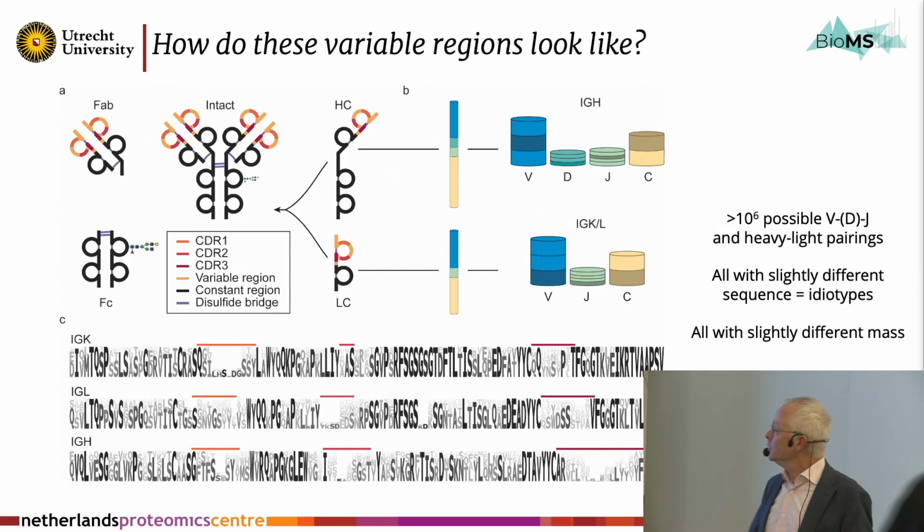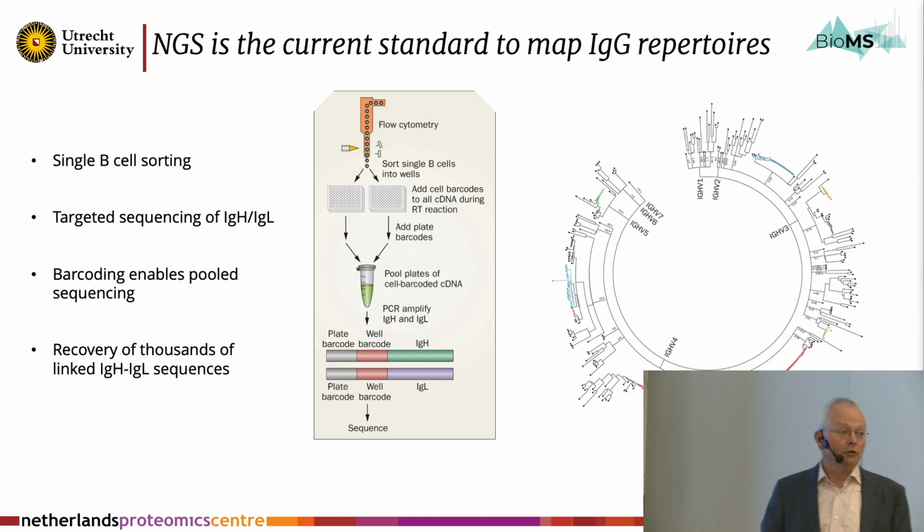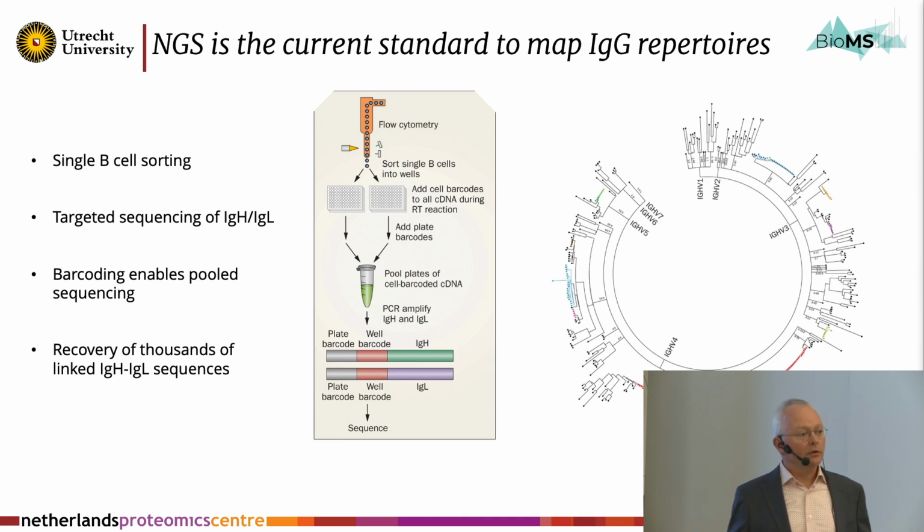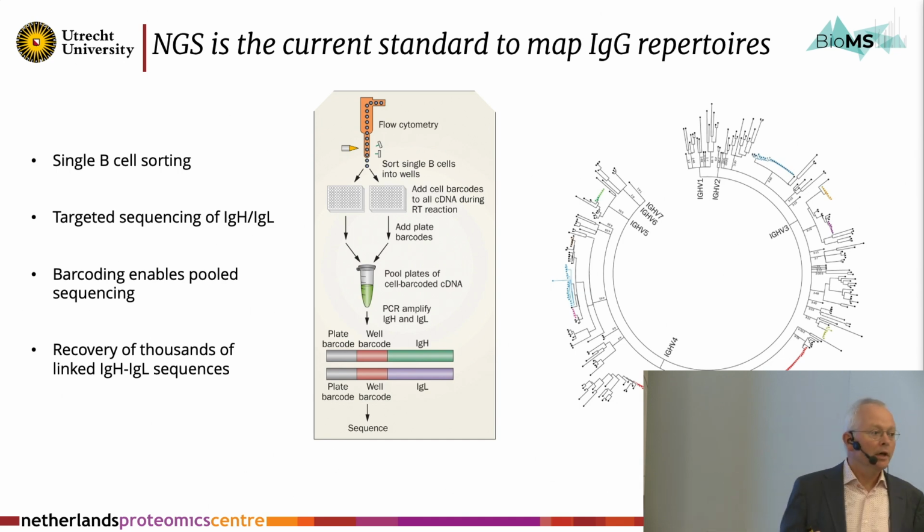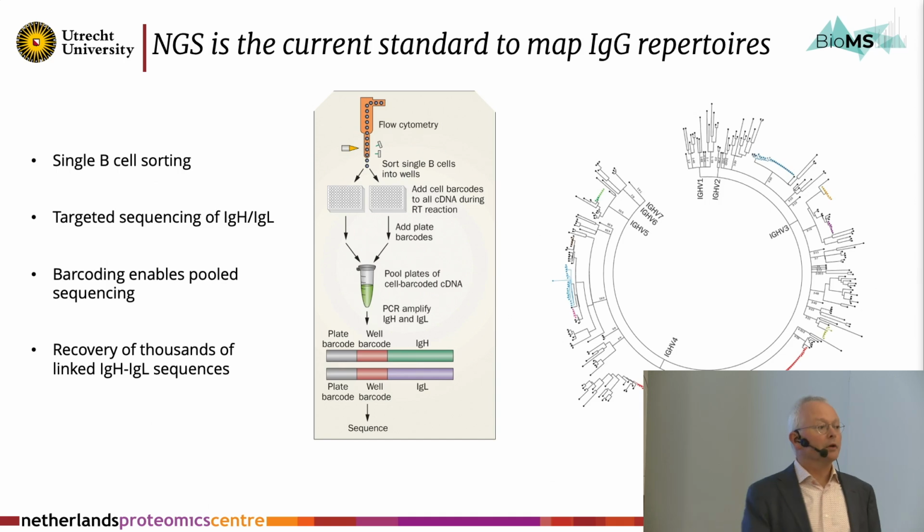So how do we know these sequences of antibodies? Now, what you can do is use genetics, and this is how it's mostly done. So you can try to get all the B cells from your body, and then you can take the B cell receptor, you can use sequencing methods, RNA-seq or whole genome sequencing. There are all kinds of methods now possible. And then you can get the sequences of all the B cells.